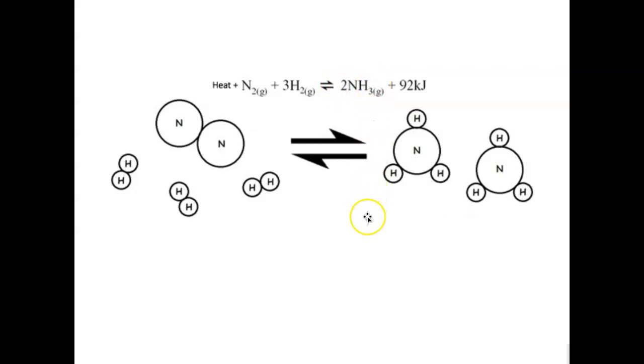Now let's think about an exothermic reaction. Exothermic means that the reactant is going to have more energy than the product, which means that whenever you go to the right, you're going to release heat. So in that case, heat is going to be on the right side of the equation. So if you increase the temperature, it would go from right to left because, as I said earlier, heat would be on the product side, and then it would have to rebalance and maintain the sense of equilibrium.